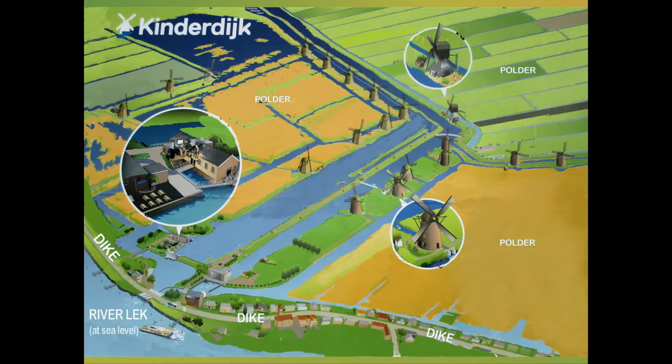In this layout of Kinderdijk, we can see vast areas of reclaimed land, the polders, and an elaborate series of ditches and small canals. Some of these canals are at different elevations than others, so the idea is to pump water from the lowest areas of the polder to a higher ditch which eventually flows to the river. The whole countryside has dikes which protect the polders from river water, but with seepage and rain, the polders would flood if it weren't for the pumping.